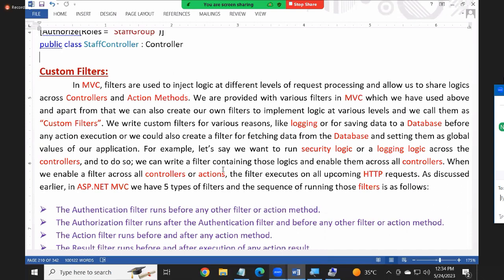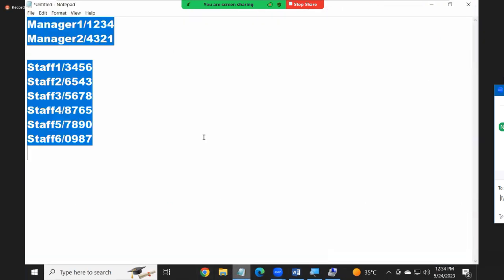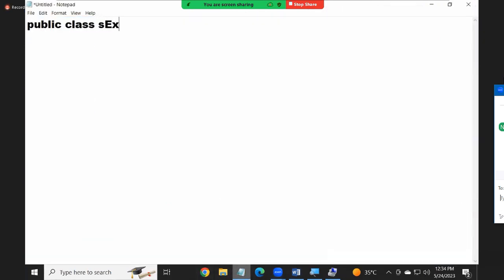Every filter is a class. I'm writing a class now. What? Public class ExceptionMail. Okay, simply ExceptionMail is the name of the class. Understood? And if you want to make this class a filter, first you require to inherit from a class called FilterAttribute class. You want to develop an exception, you should inherit from exception. You want to build a controller, you should inherit from controller. Same process. If you want to make this class a filter, what should you do?